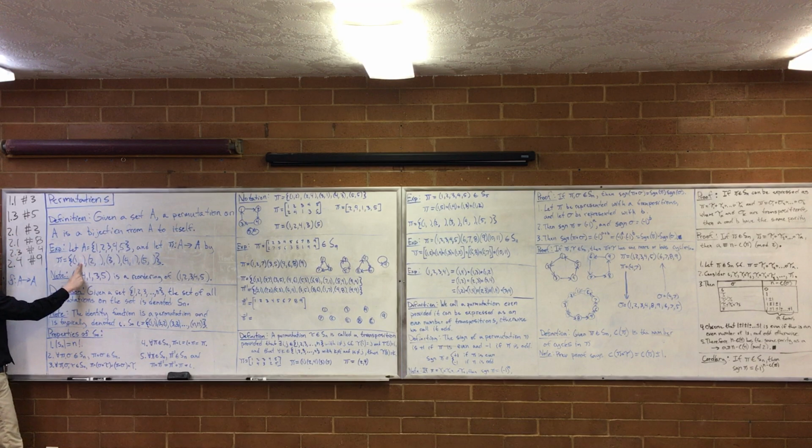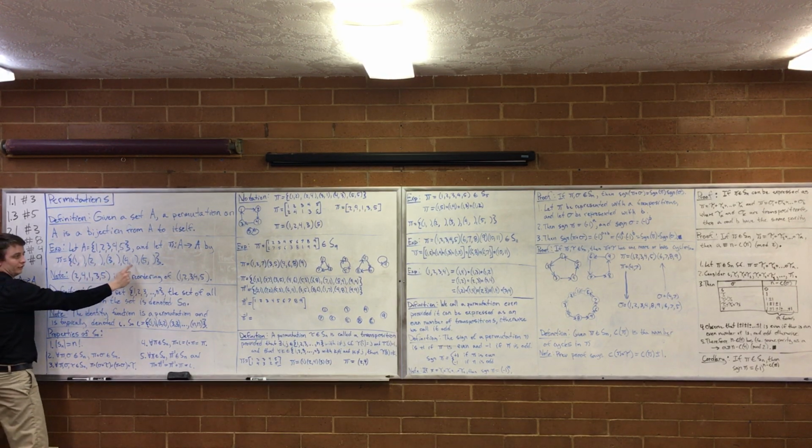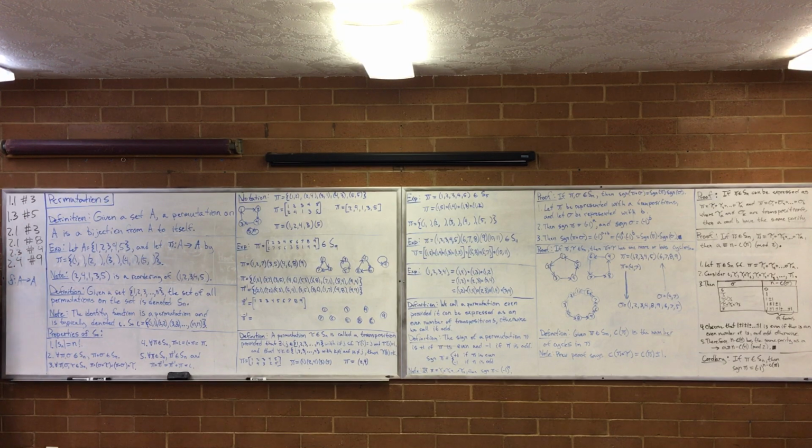Right? So if I were making a permutation, I have 5 options for how to fill this out. Now I only have 4 options for how to fill this out. Now 3 for this, now 2 for this, now 1 for this. I'm deciding which one goes first. I pick which one goes first. Now I can't use that again. Notice if I tried to use one again, I no longer have 1-to-1, or I might not have onto. Right. So it has to be a bijection.